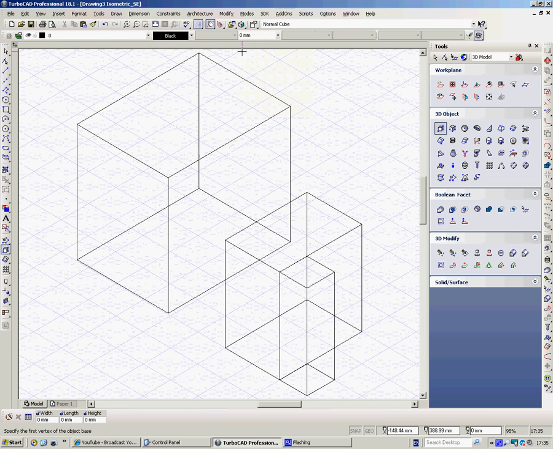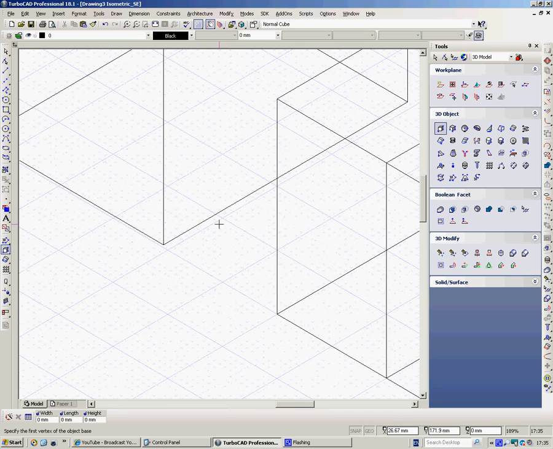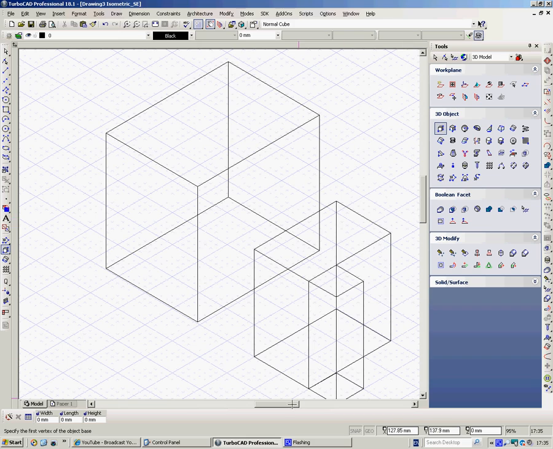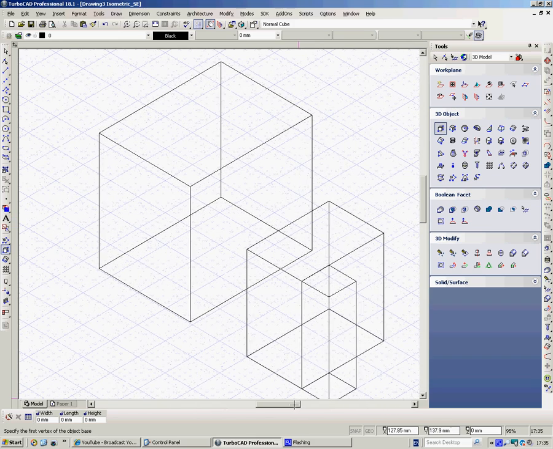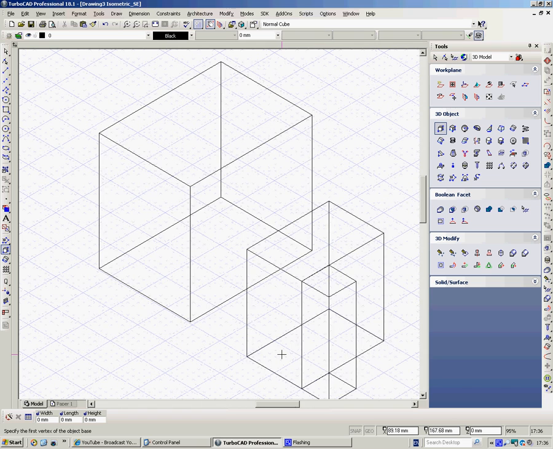We go back to the standard SE. And again I can roll my mouse in and roll my mouse out. Same old thing, you've got the scroll bars, you can move the scroll bars, or you can navigate around the drawing by using the arrows on your keyboard, the closest to you, to the bottom right. They will move you around the drawing as well.